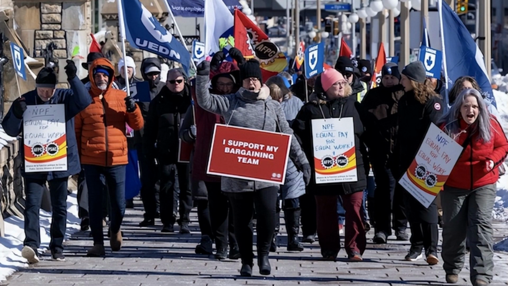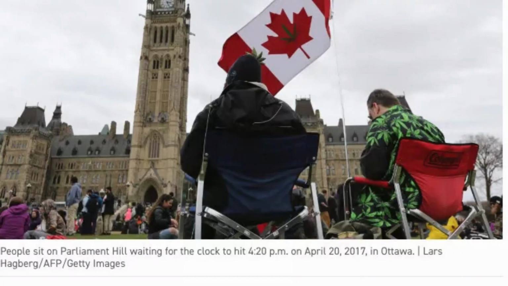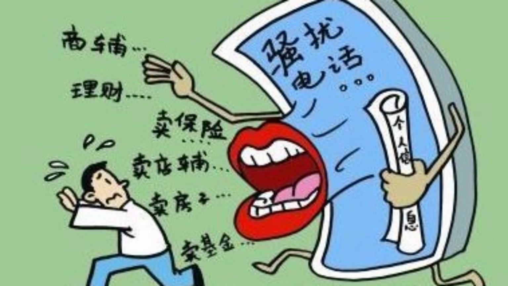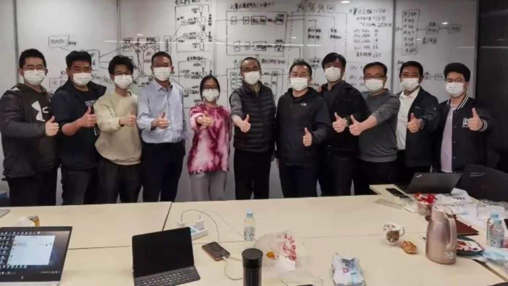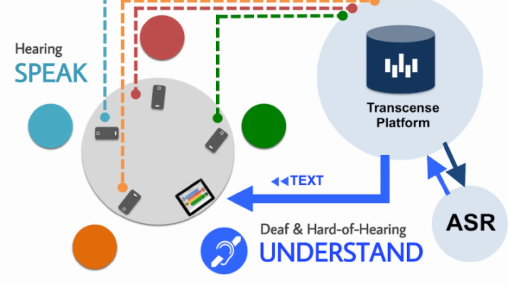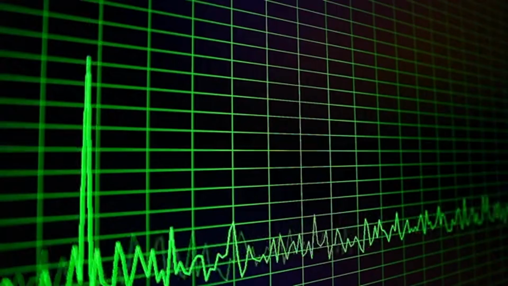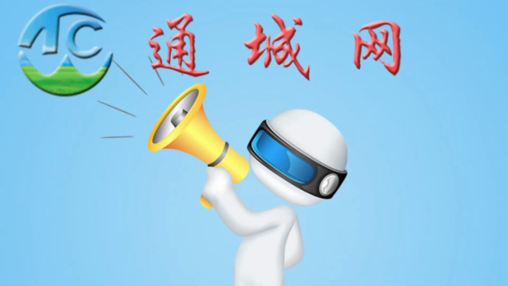What else is the CRTC doing about it? Following a public consultation, we have issued a notice of consultation to better protect Canadians against unwanted and nuisance calls. The following measures are being implemented by phone service providers. Traceback process. At our request, a telecommunications industry working group developed and deployed a call traceback process. The objective is to identify the origin of unwanted calls on the Canadian network, regardless of the type of technology used by the caller. The end goal is to enforce the unsolicited telecommunications rules by enabling corrective action to be taken at, or close to, the source of such calls.